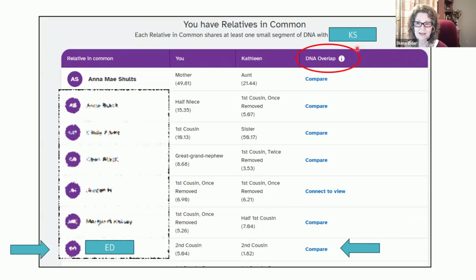And over here on the right, you can see I have something called DNA overlap. So this is a feature that if you are subscribing to 23andMe's Premium, you will see this. And this is so valuable because this is how you can see if you have got triangulation going on with any of your DNA matches. And because we have this chromosome browser now in 23andMe, this is really something that could be worth your pennies in spending. So when I click compare next to Ed, I am hoping I will see some good overlap, some segments that might be triangulated segments.